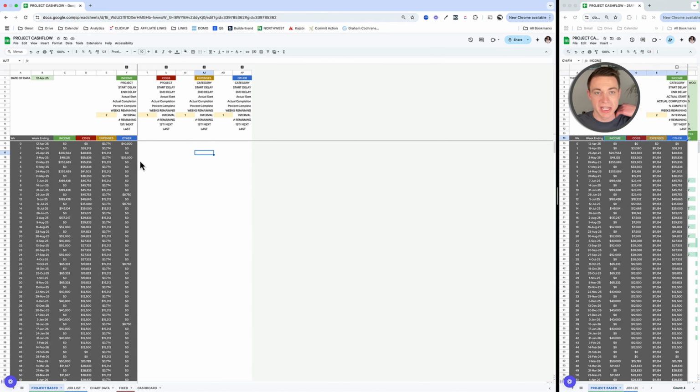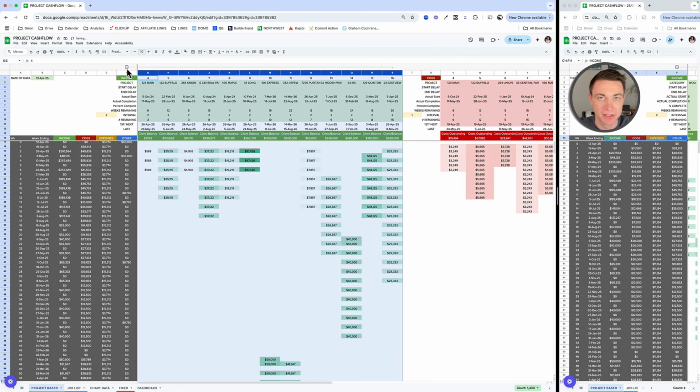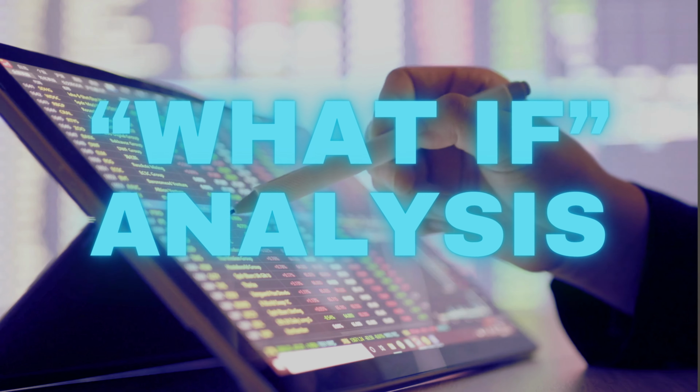I'm going to do some tweaking with this, make sure I might have a formula or two to fix. But the next and best part about this whole thing that we're about to do, on the next video, I'm going to show you how we graph this. And we just have some really awesome data that with just a few little clicks here and there, a few little what-if analyses, we can see how it impacts our cash flow. The reason I love Google Sheets for this is I can use multiple screens, update on one, and see the result in the other. I'm going to show you that on the next video.